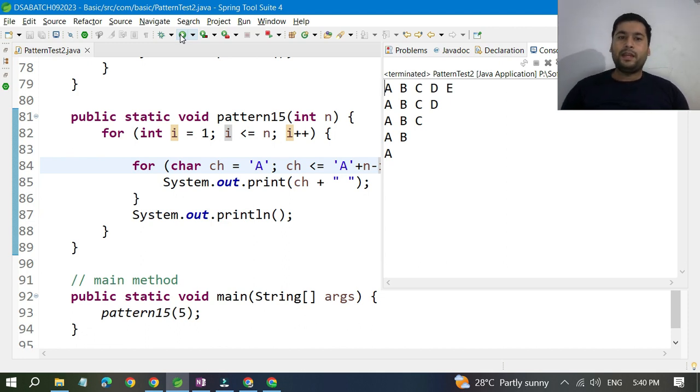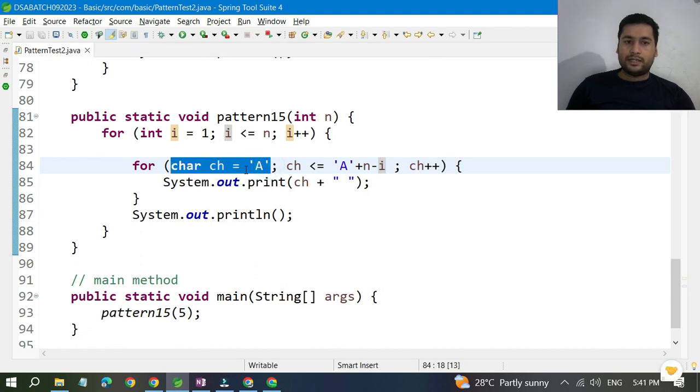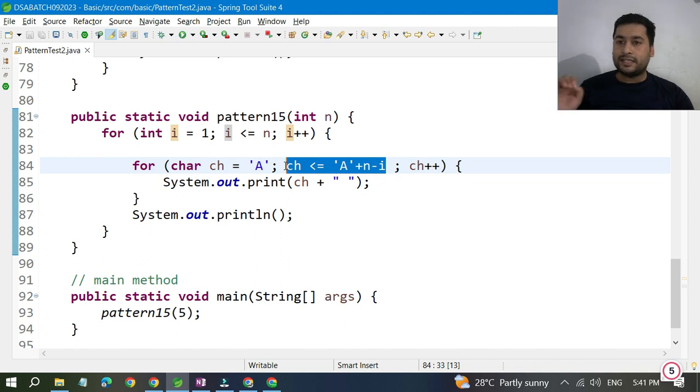Whatever input you expect, you can achieve it. So that is what you have to think in your mind: what I am expecting and what I want. Based on that, you can take the characters here and increment them, but the condition is very important. Ch is less than, we have added capital A, and also we have written n minus i. Both situations you have to handle, then we can easily print any pattern. I hope you understood and you have seen this pattern.